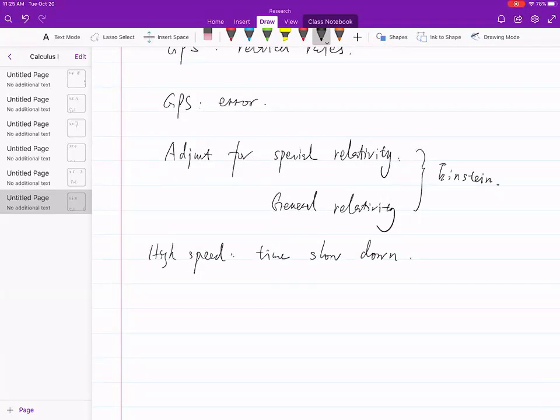So what they did is they waited until they had atomic clocks, which are super accurate. They put the two together, anchored them to make sure they were aligned together. Then they put one on an airplane and let the airplane fly against the rotation of the Earth. That is a very fast speed. They let it fly for a while.